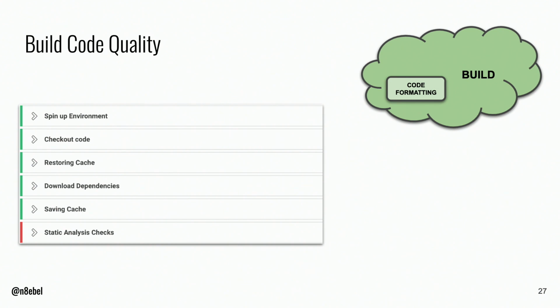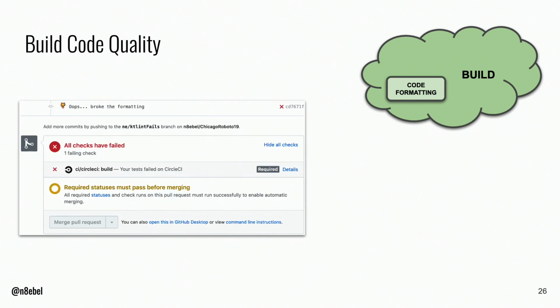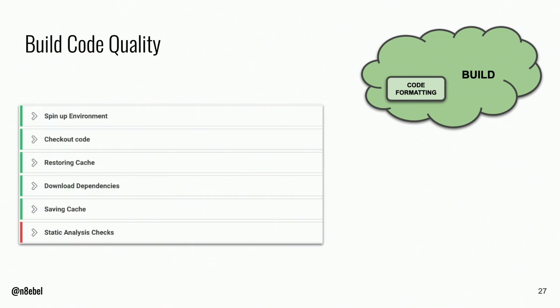There's a small problem with this though, in that if you look at this issue right here, we see that we have the X, but we don't necessarily know what failed here. We just see something failed, which is okay, but you're probably going to want to know what's failing so you can go fix it. Now, the way it is right now, you'd probably have to click into that details, which in this case will jump you into Circle CI, and you can see the specific task that has failed, and you can go fix it.